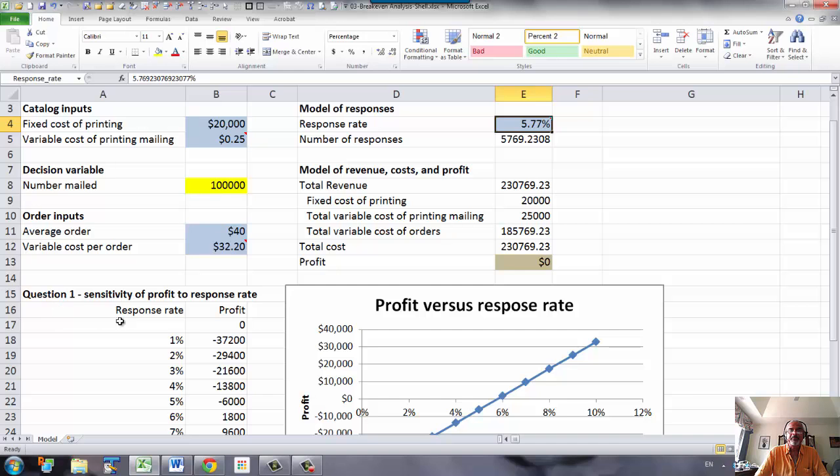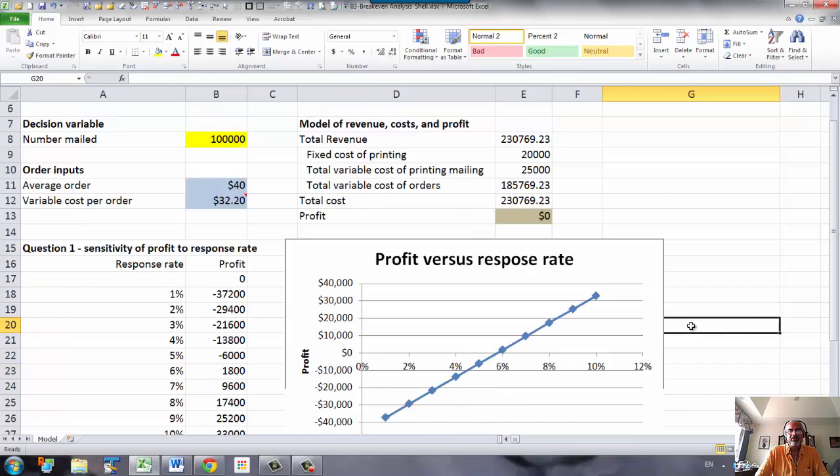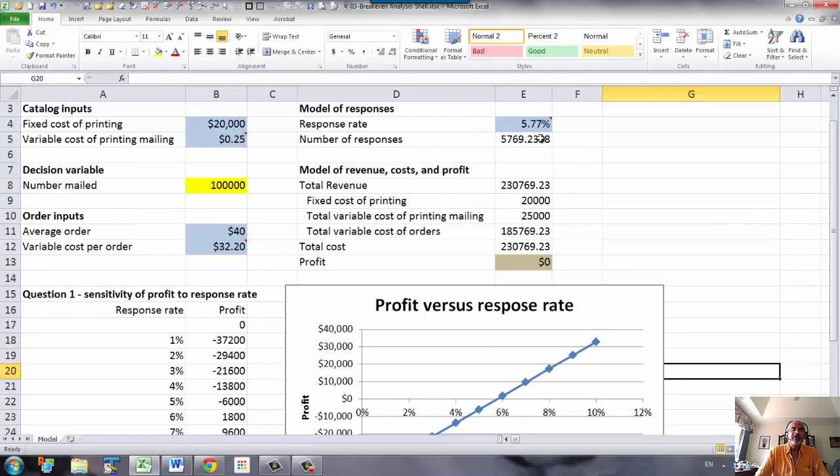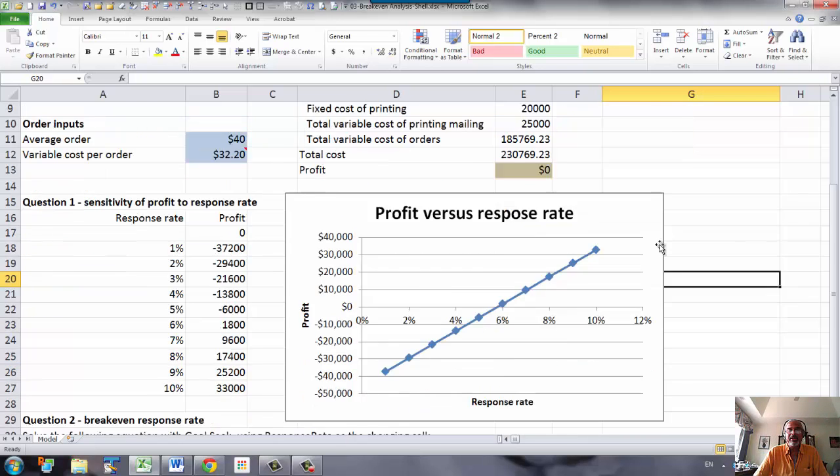Now in this example, we looked at only the independent variable, the response rate, which is not in our control. So we want to just look at what response rate we will have, what profit, and so on. Now we can also do a what-if analysis with respect to the number of catalogs mailed for a given response rate. Or you can do a two-dimensional table between the number of catalogs mailed and the response rate and have even a broader kind of what-if analysis.